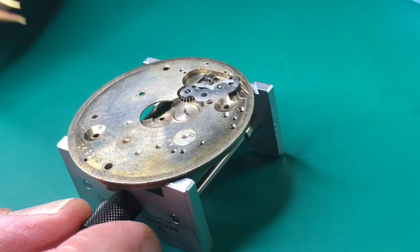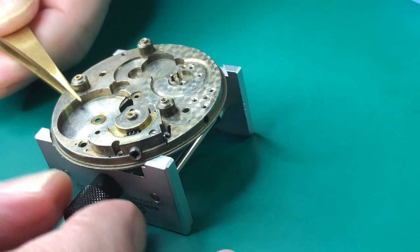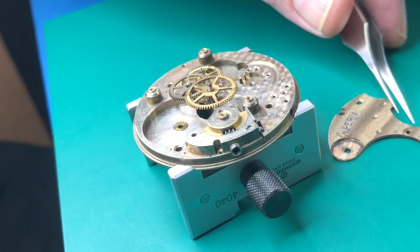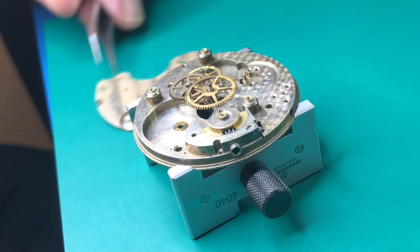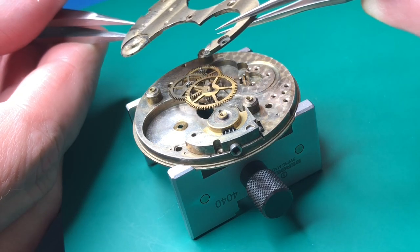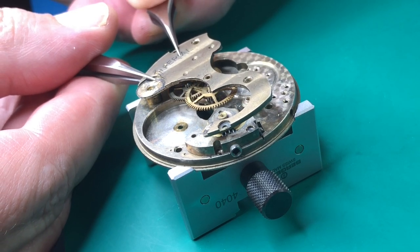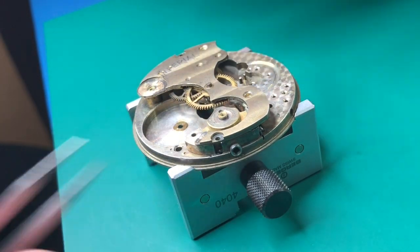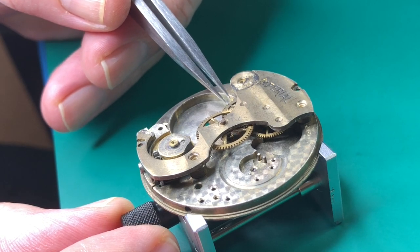Now I can turn this over and get started on the other side, which will be a great relief because it actually fits into the movement holder properly. All right, I did have to go back and review the video just to see exactly which way around these wheels go. So this is definitely correct. And now I just need to see about getting the train wheel bridge in.